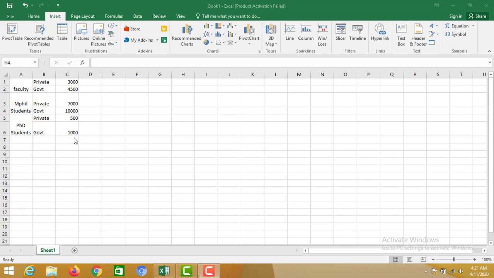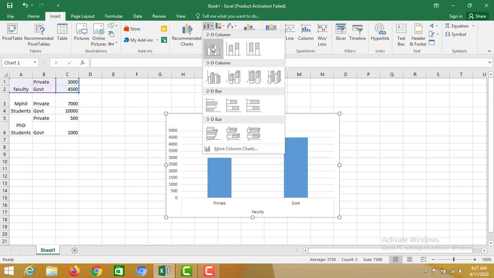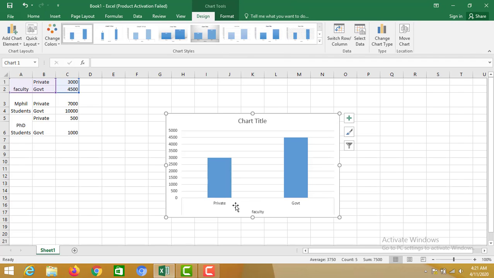So if I want to create a separate bar chart for each of these, what I will do is select these columns only, go to Insert, and then go to the bar chart like this and create a bar chart. It will make a separate bar chart for every one of the variables. So you can create three different bar charts from here by doing the same as I did.